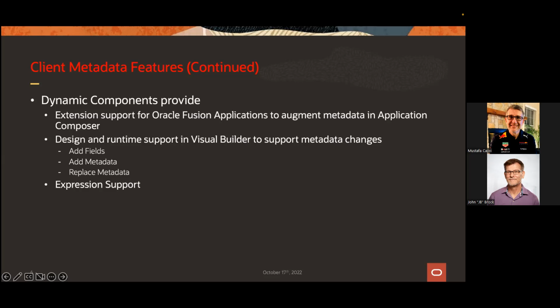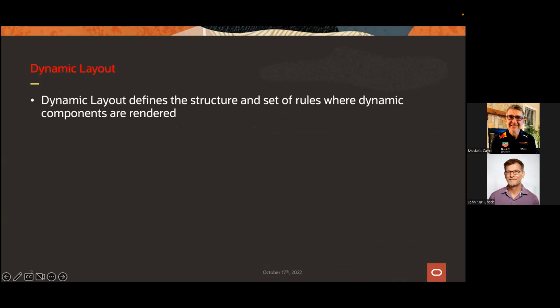Besides the support for the things I mentioned, application extension and the base application, we also have expression support. Expression support applies to both client metadata as well as base metadata, and this expression support can go into the file structure as augmentation as well. I have some examples that I can show you later on in the presentation, as well as in my demo.